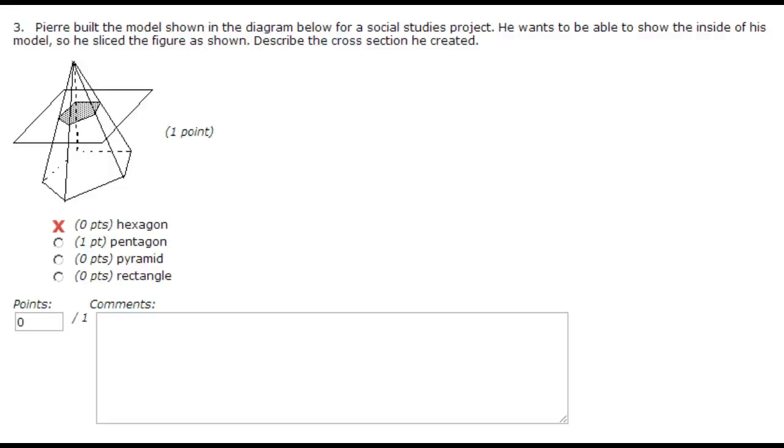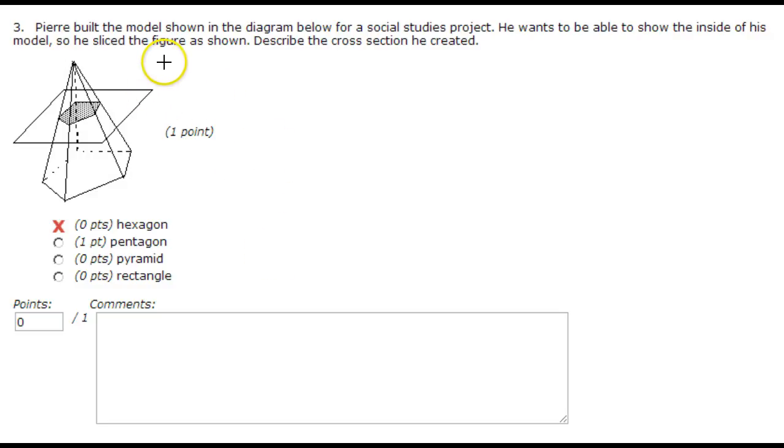Okay, well, I wanted to respond to your questions, and specifically looking at number 3, 5, and 9. So let's look at number 3 first. What we've got here is a situation where we've got a three-dimensional object, and the figure is sliced to give a cross section.